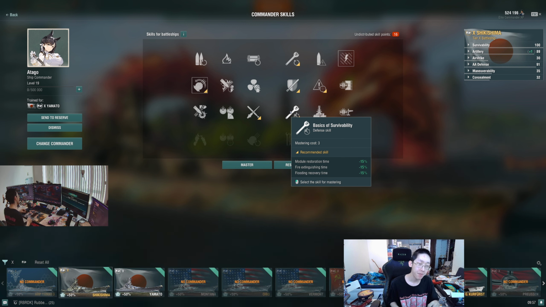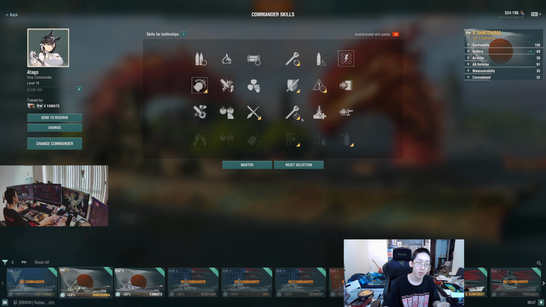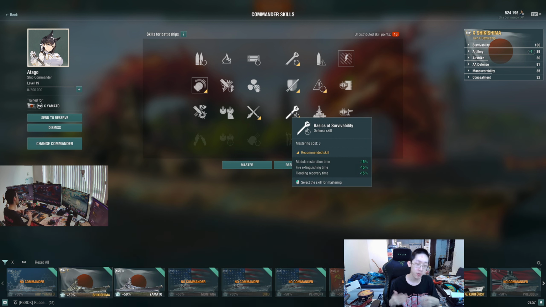So, okay. What it does is module restoration time. That's the repairing of the engine, steering gear, your main battery, your torpedo tube. So here it goes. That's pretty much the different version of the Kongo advancement right there. And then it includes reducing the fire extinguishing time by 15%, you reduce by 10%. So you take less damage from burn. Pretty much you still can burn, but you just take less burn time. And the same for flooding damage time too, reduced by 50%.